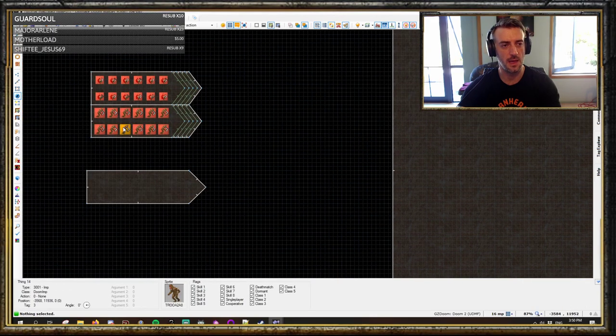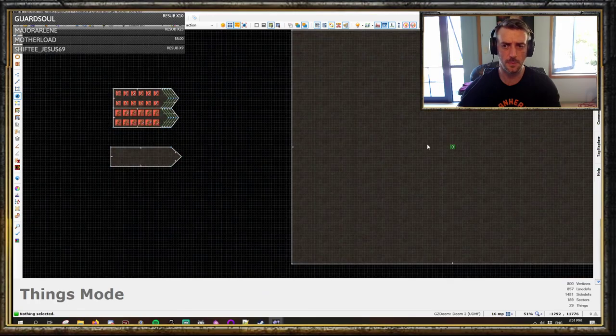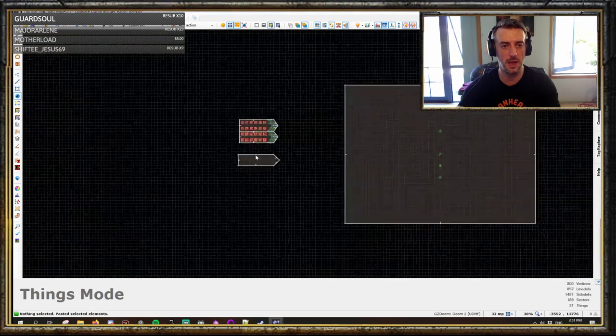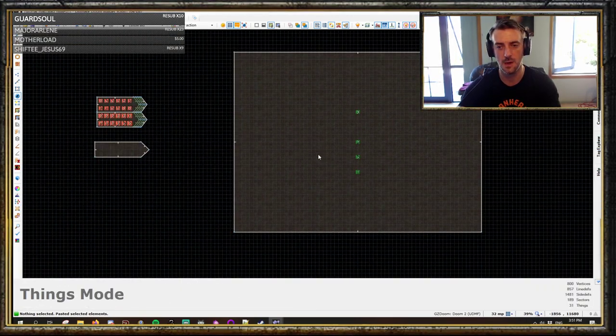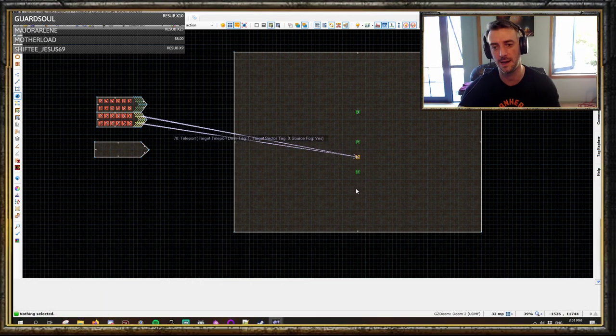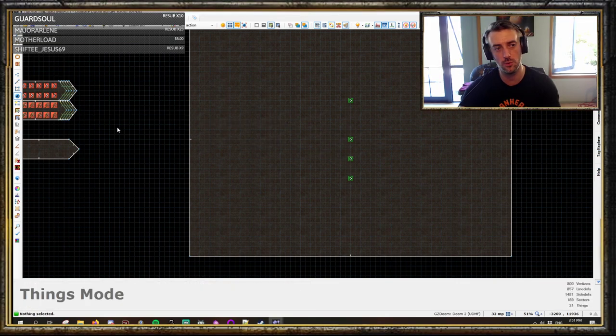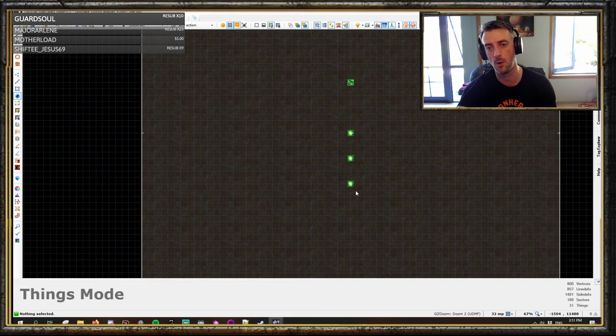Tag. Other good thing about UDMF, you can have multiple teleport landings with the same tag. So you cannot do this in Boom or Vanilla. So say you had this big pool of monsters. You didn't really care which ones came through where, you just wanted them all to warp in quickly and come in this kind of area. Give them multiple teleport spots, it will choose randomly which one to spawn them in. If one is blocked, it will choose another one. Really good way to make really fast clearing closets is just dump a whole lot of teleport spots.